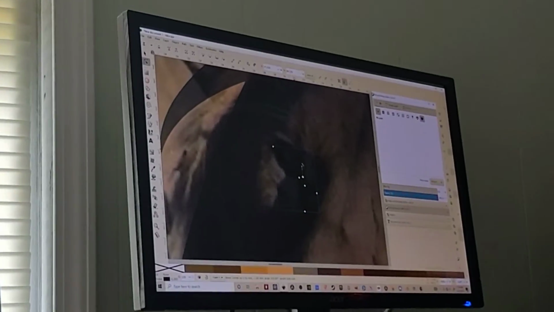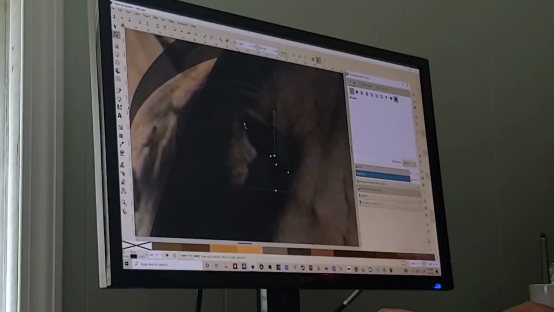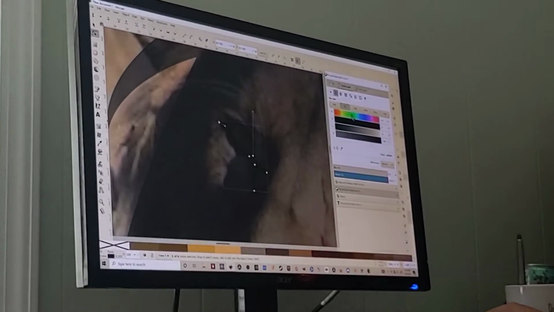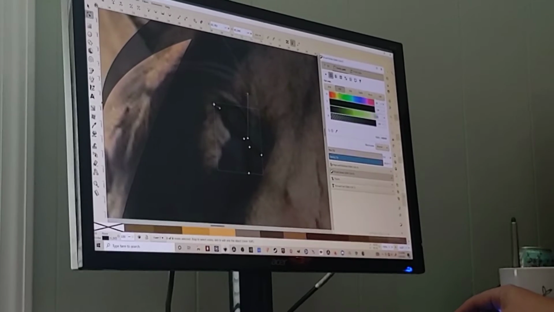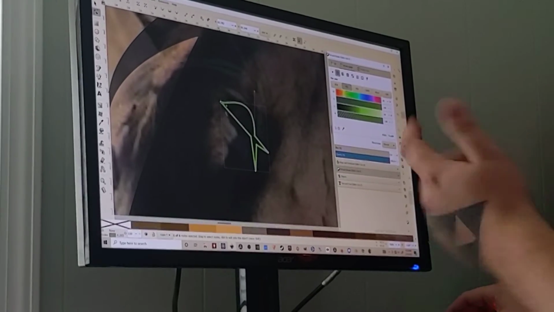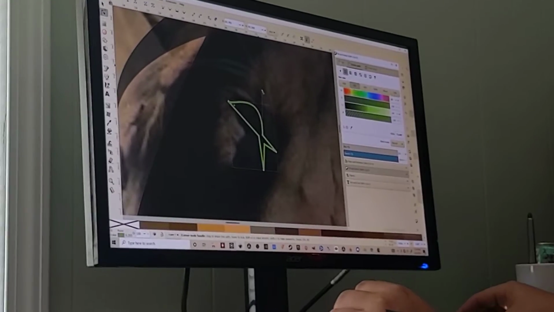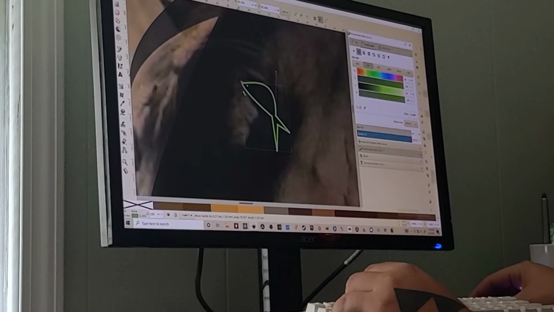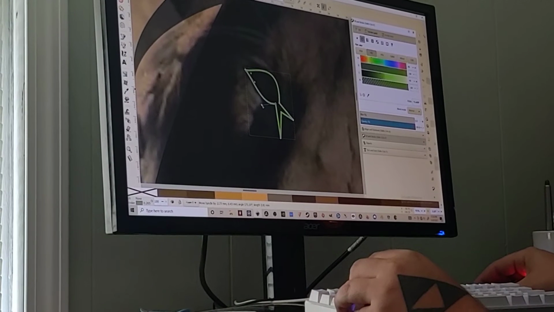Editor. This one's kind of hard to see, and since it's hard to see, I'm just going to change it to a lighter color, just so I can see what I'm doing. Okay. Put that down.